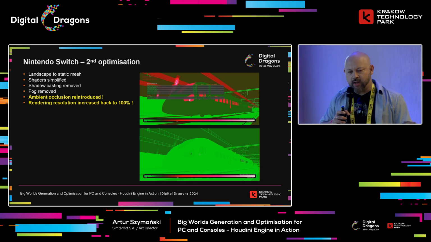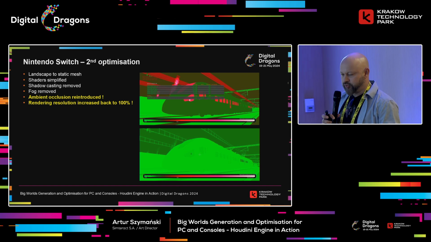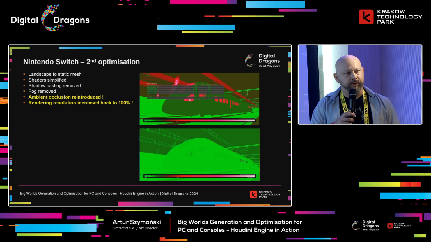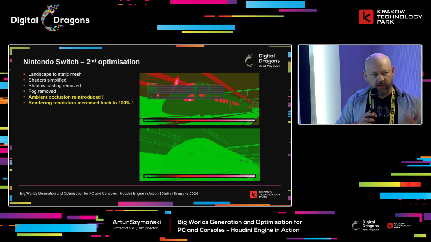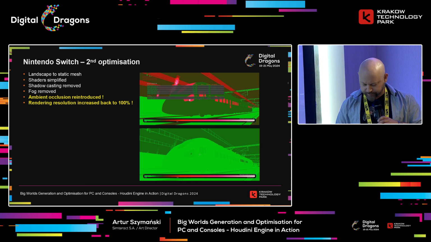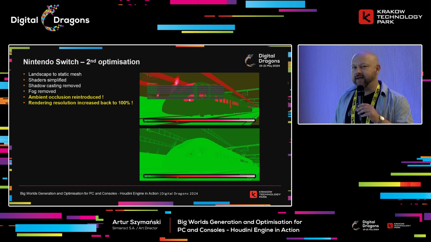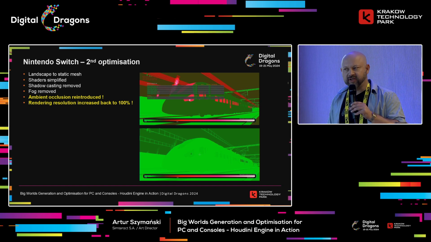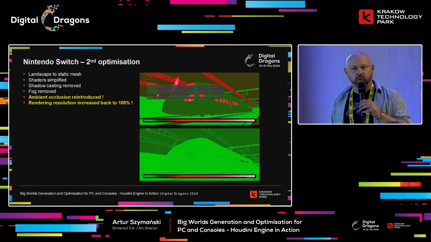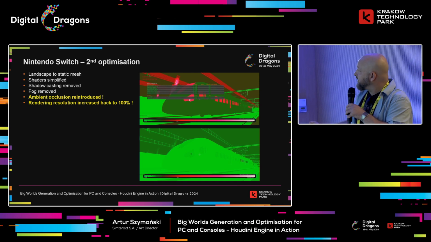For some chosen textures that are near to the player, we could increase the resolution back to something acceptable. And we ended up with a slightly stylized look that didn't look bad. It was a visually different game than the PC version, but looked intended.